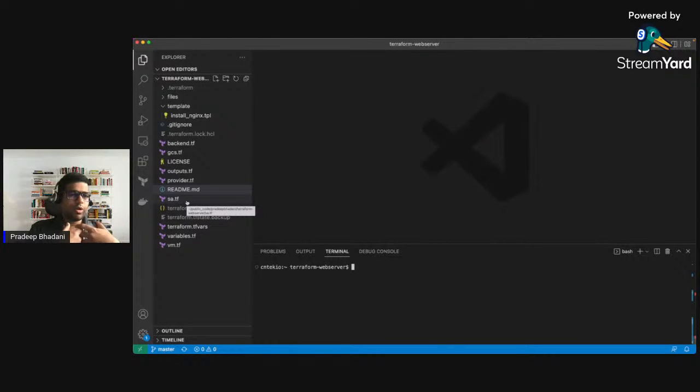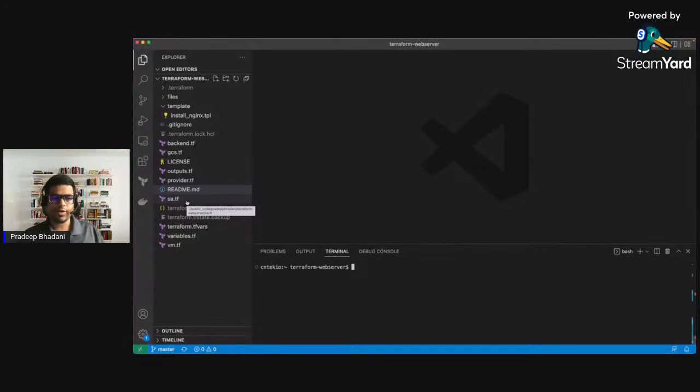Now, the common question comes up: how many Terraform files do we need, or can we write everything in one file, and so on. From the Terraform perspective, you can write all the code in one .tf file, let's say main.tf or common.tf. But when you have a bigger infrastructure, and you start developing more and more infrastructure, that file can become very long, and it's not easy to maintain or much readable over the long period.